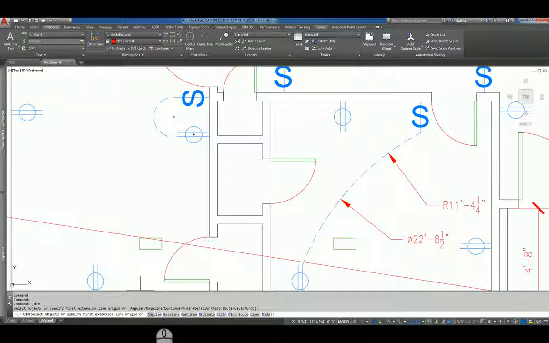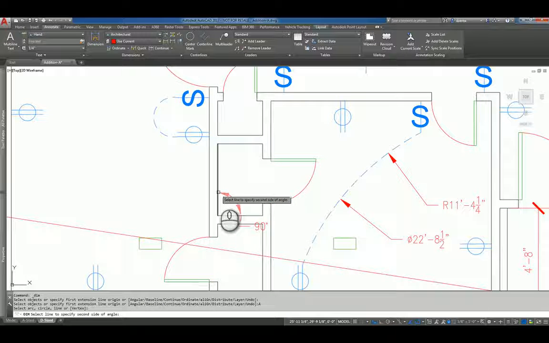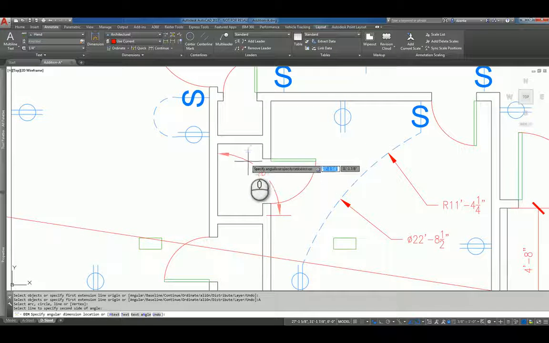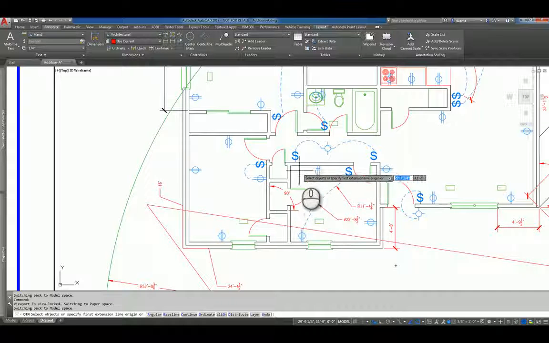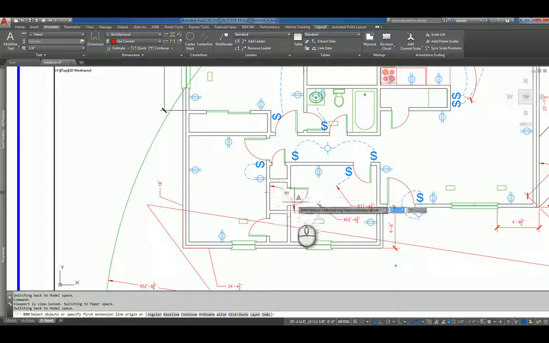example angle, you can just click angular here in the command line, and then you can pick the 2 entities, and then you can click to place the dimension. So depending on how smart this is and how sensitive it is and where you're clicking objects will help dictate and tell the software what type of dimension to use. But at the end of the day, if it doesn't work the way you expect it to, then force it by picking one of the subcommands here.